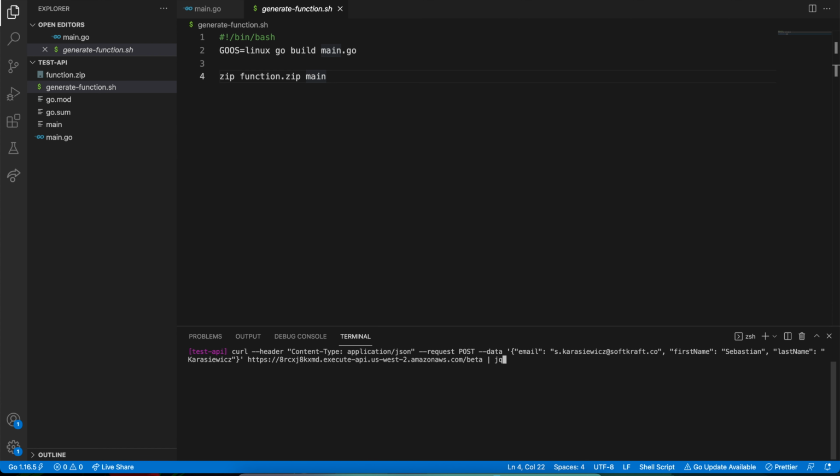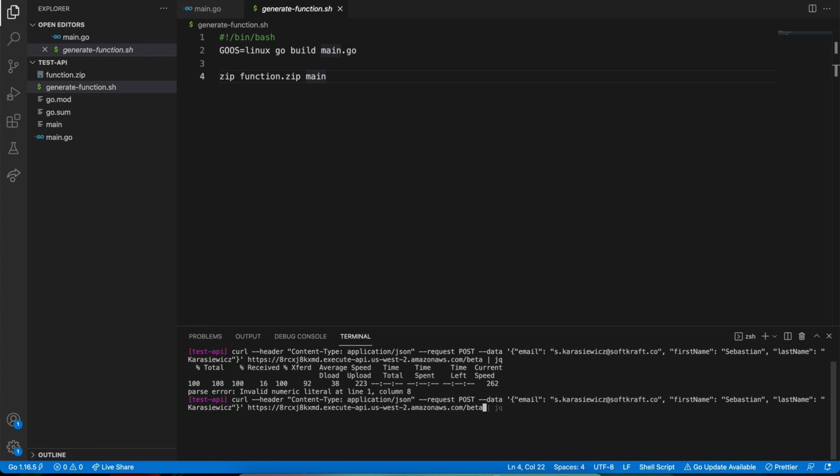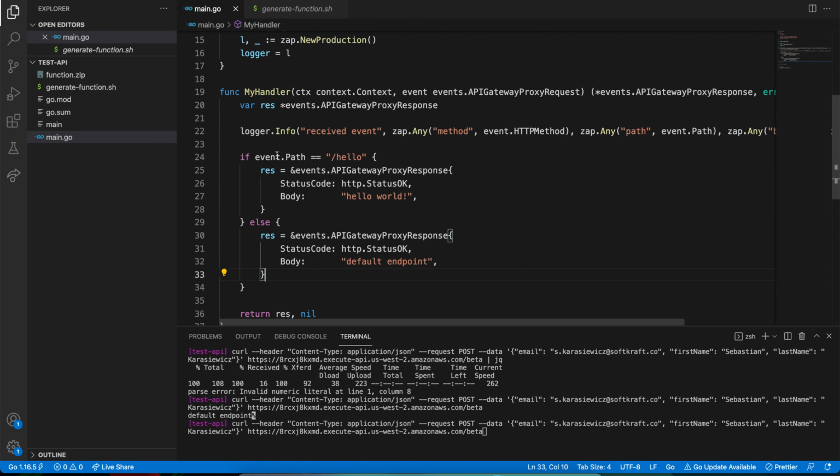And let's make that request. Okay, so I did jq to pretty print a JSON response. We don't have a JSON response yet, so we got this little invalid numeric. But here we see we got the default endpoint, and that's what we're expecting, right?